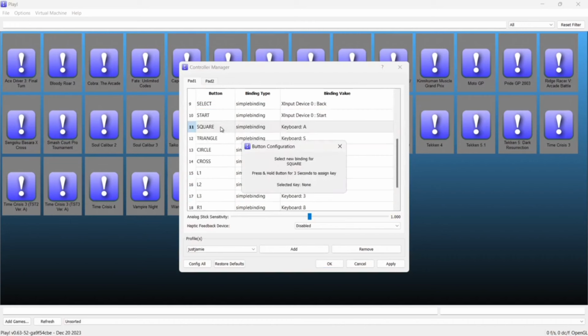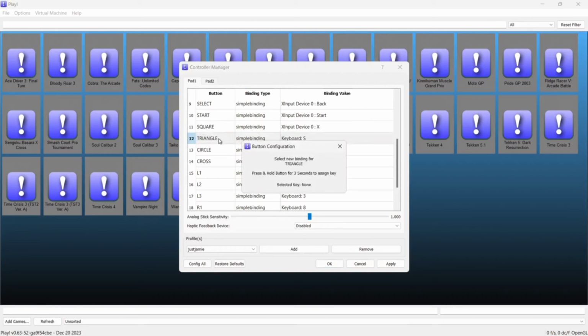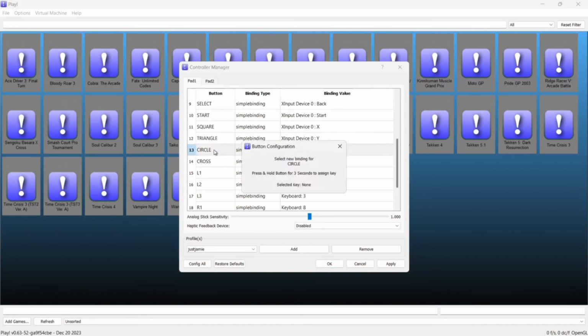Obviously, if you're using an Xbox controller and you're not familiar with PlayStation buttons, then for Xbox, square is going to be your X button, triangle is going to be the Y button, circle is going to be your B button, and cross is going to be your A button.